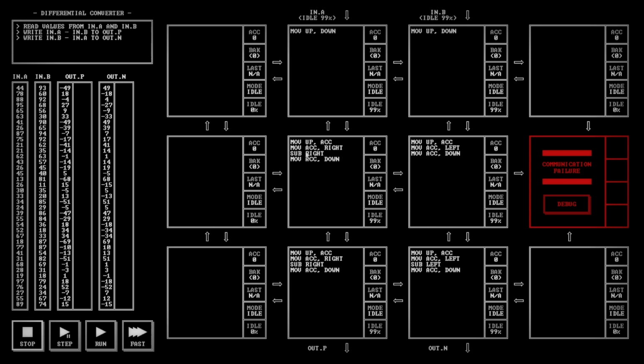This is going to, instead of moving this to the right here, don't worry about that, but go ahead and move up to ACC. You're going to sub what you get picked up from the right. Then you're going to move that value down. Then here, get rid of all this. You're going to need to move up into ACC, then move ACC to the right, and this is going to be the subtracted value.